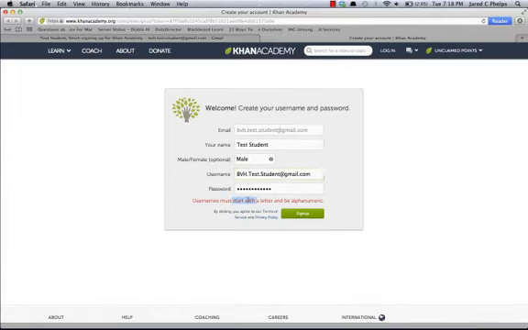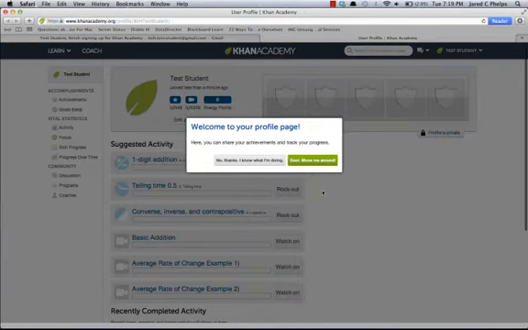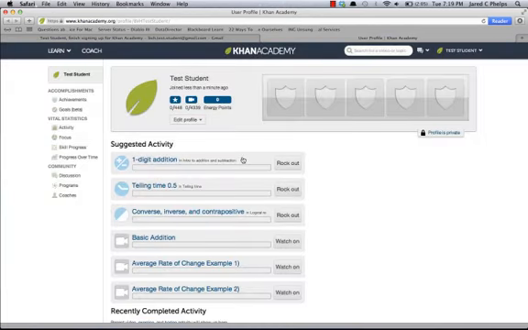Okay, so they have to start with a letter and they have to be alphanumeric, which means you can't put in periods and you can't put in this. So keep going until you find something that's going to work. And just like that, we're done, right? So if you want to see what to do, you can click that. Otherwise, I can say no thanks for the moment.